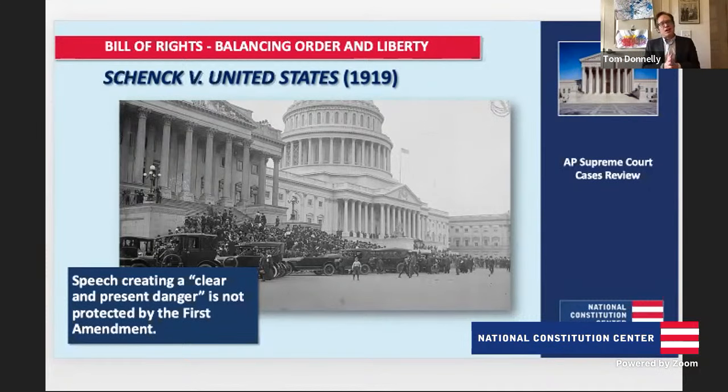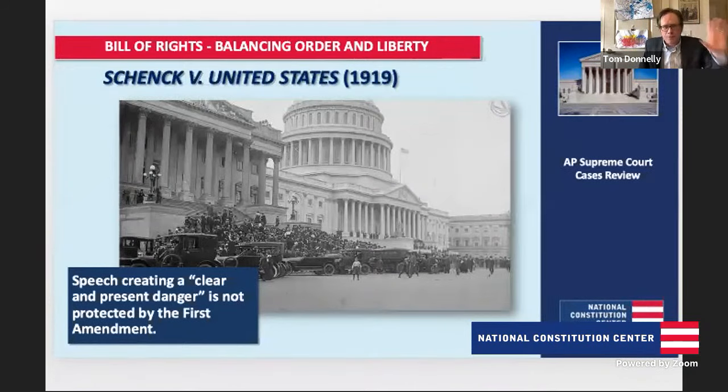And this case is significant to remember today because, one, Holmes establishes what's known as the clear and present danger test. It's a reminder that First Amendment freedoms are not absolute and that government can step in to regulate speech under this test if it creates a clear and present danger that the government has certain powers to attack. And then it's also known for this famous line from Oliver Wendell Holmes: the most stringent protection of free speech would not protect a man in falsely shouting fire in a theater and causing panic.